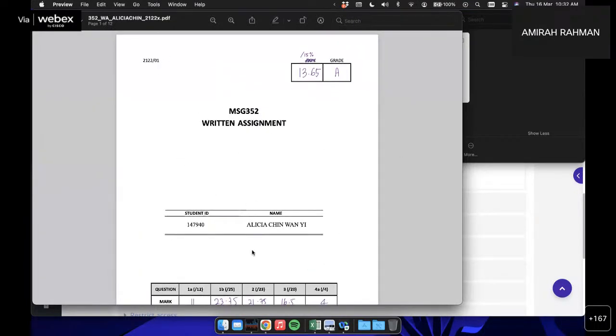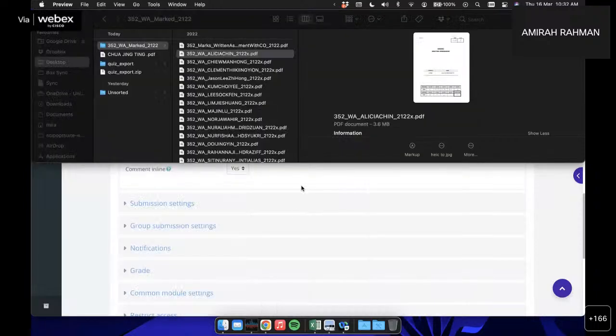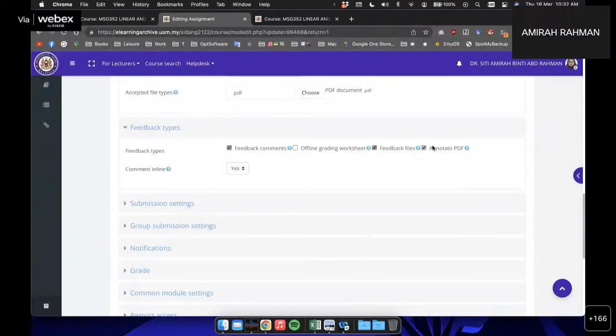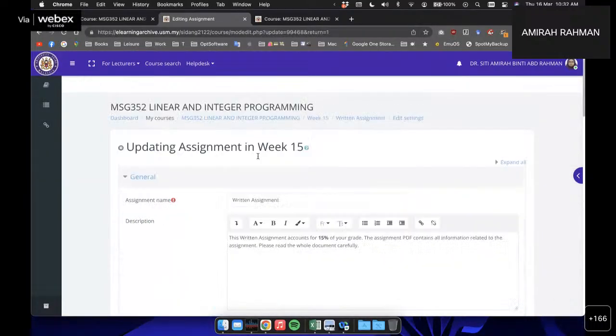And if you already have something like this, you just upload it to eLearn to give it back to them after you've marked so that they get feedback. But putting it in the course file is simple because you already have the file. There's no need to mess around with eLearn anymore. You just grab whatever file that you have and you just put it in eLearn, right? Okay, so that is the simplest. So next we'll go through annotate PDF and feedback comments.